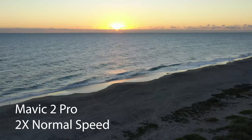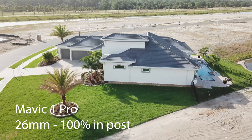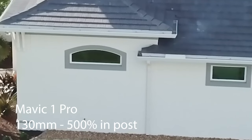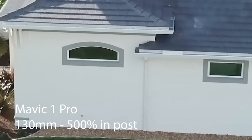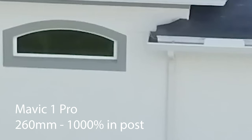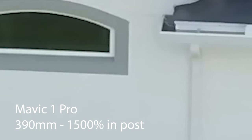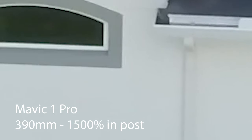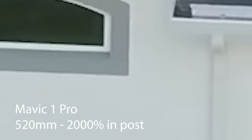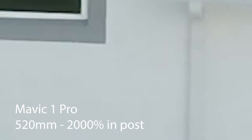For the next set of tests I went back to some footage I shot last year with my original Mavic Pro, where it was just hovering on a very windy day. There is no jitter in the gimbal that I've noticed, and any movement you notice in the window moving around in the frame is just the drone compensating for the wind. The gimbal is still pretty stable — I think the Mavic 2 does a better job of holding position than the Mavic 1, but the Mavic 1 was no slouch.